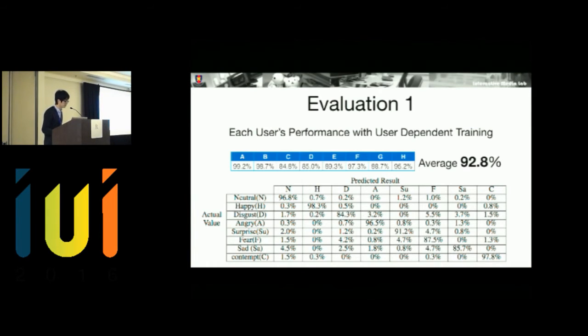Using this data set, first we evaluated the accuracy of each user's performance with user-dependent training. For each data set, in one recording, the 10 pieces of data were divided with the former half as a training set and the latter half as a test set. The data was applied to SVM, and the result was 92.8% accuracy. By running the data of facial expression and facial direction, our device can classify correctly regardless of the direction. We also confirmed that the noise of real wearing cannot be an issue by learning the data of that condition.